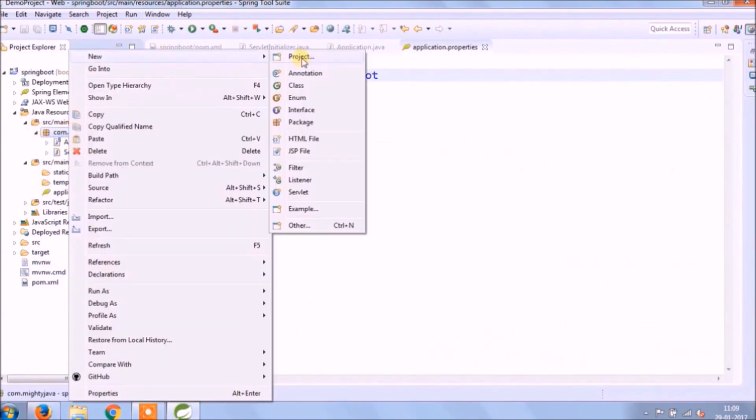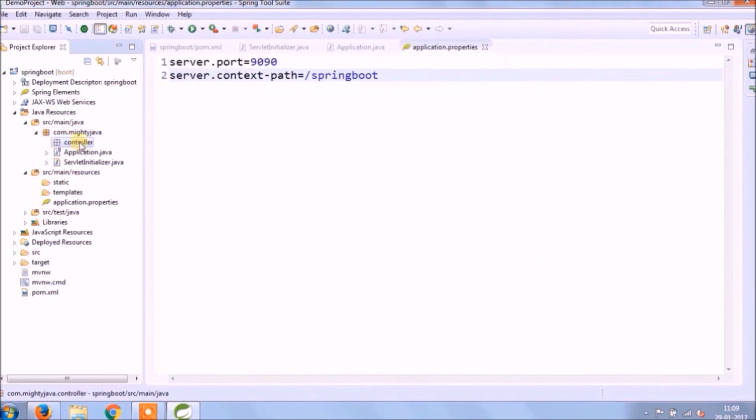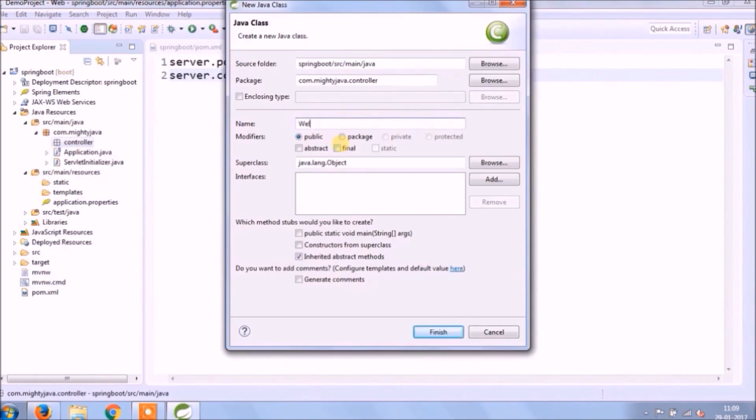Let's create one simple controller so that when the application runs and we open it, it should show some message, so we are going to add simple code.